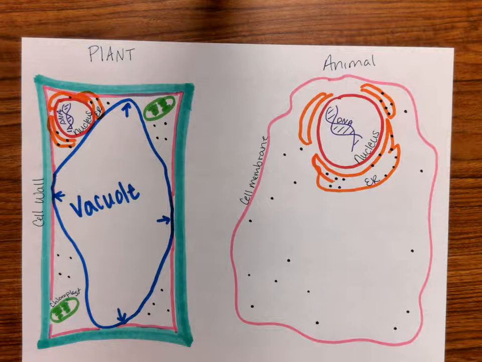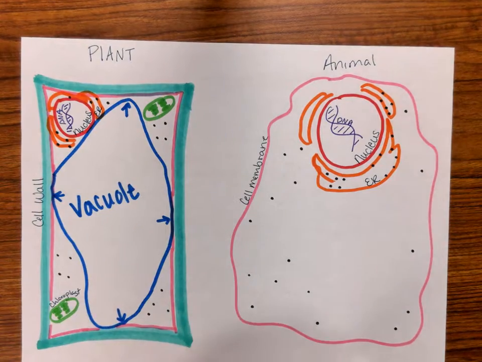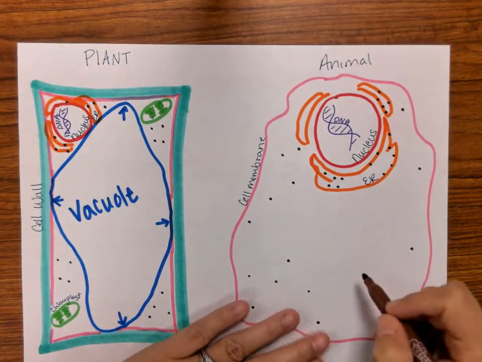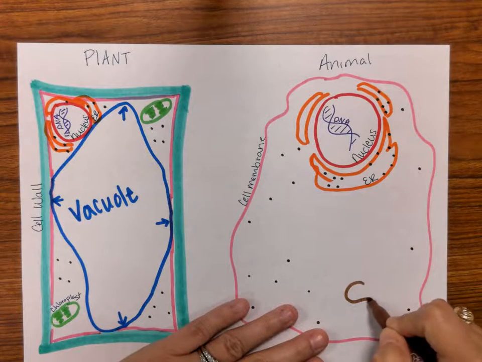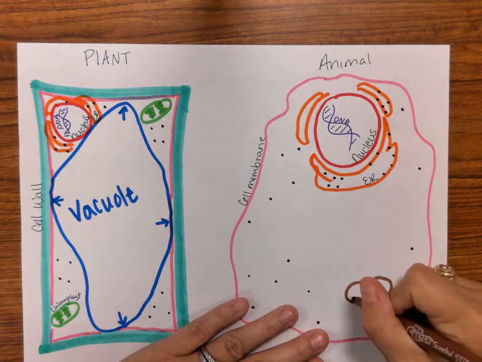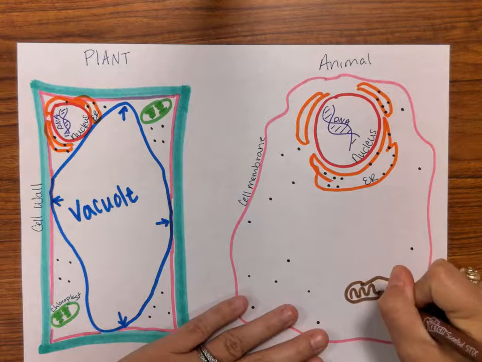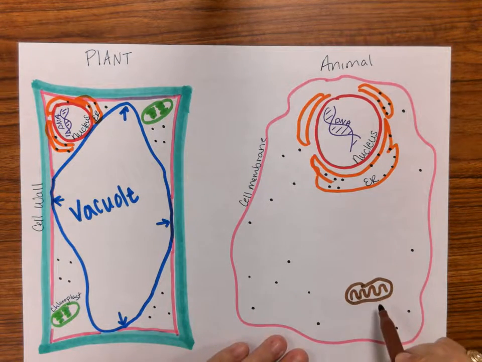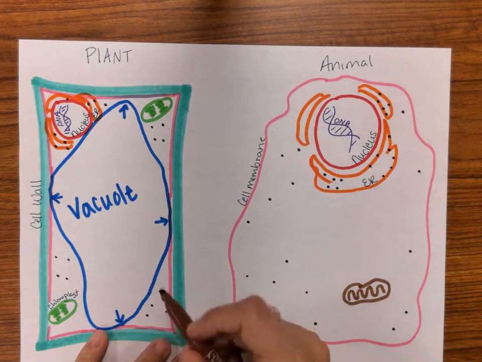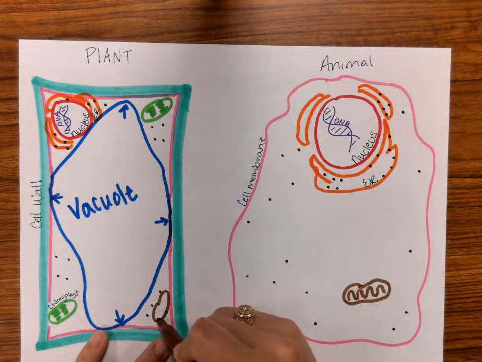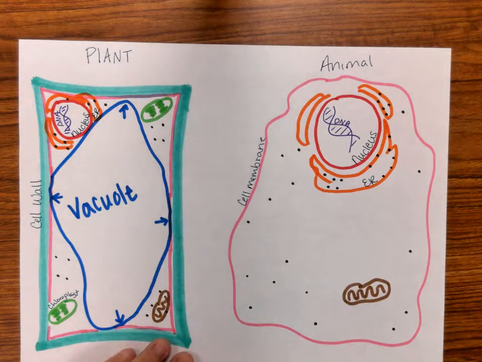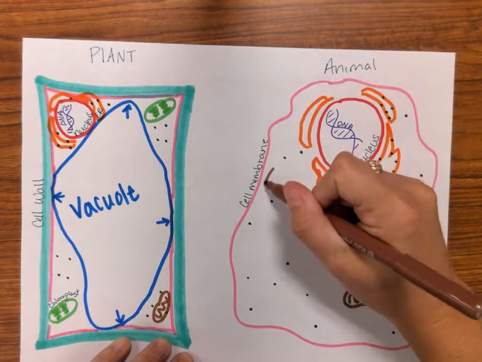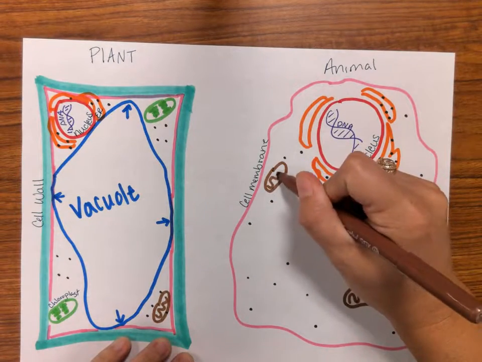Another organelle inside the cell that both of them have, which is one of my favorites, is the mitochondria. So fun to say. It looks like a little bean with a lightning bolt or a squiggly. And if you think lightning bolt, it's going to help you remember that it produces energy for the cell. So what happens is food is brought here, and then the mitochondria, or the powerhouse of the cell, break it down. Break it down for the cell to use.